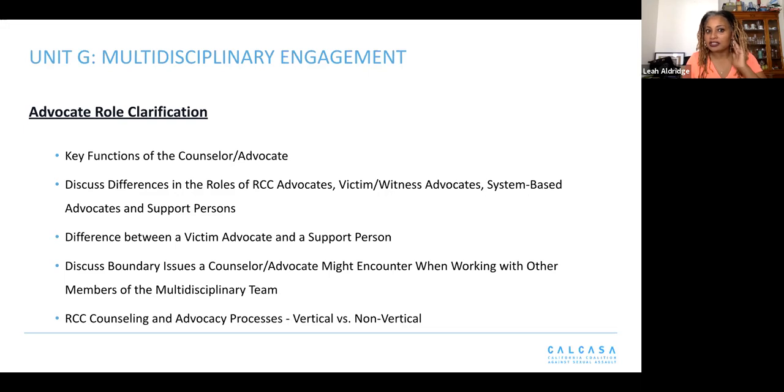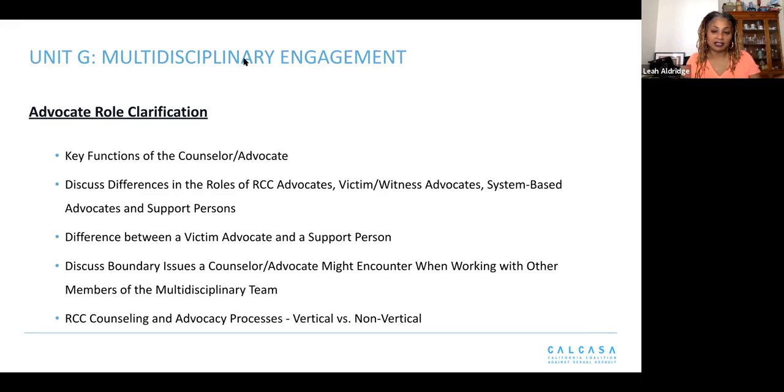Other things on here that I would want to deliberate on for a little bit longer is that your advocates really need to understand the difference between a victim advocate and a support person. Victim advocates are part of California's statute, which means that it is part of what survivors are entitled to access. Hospitals can make a call to a rape crisis center. Law enforcement shall make calls to rape crisis centers, right? But your support person is not necessarily trained. They do not have confidentiality and privileged communication, right? But survivors are entitled to have a support person and or a victim advocate.